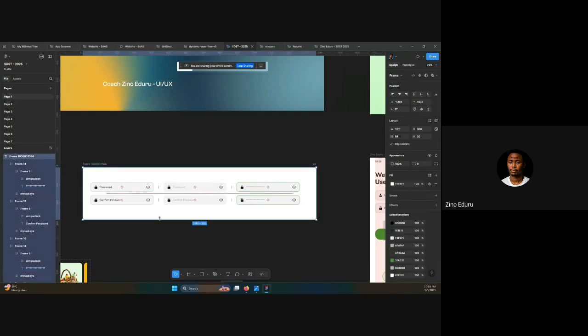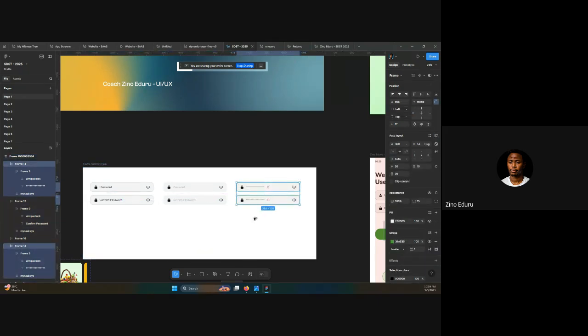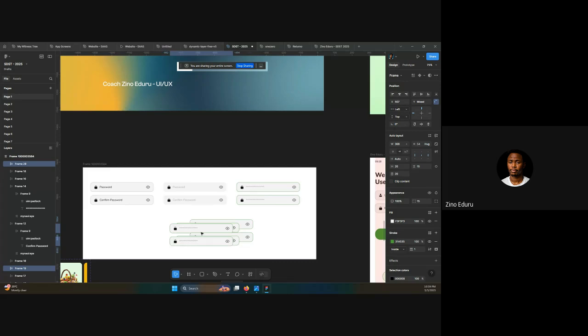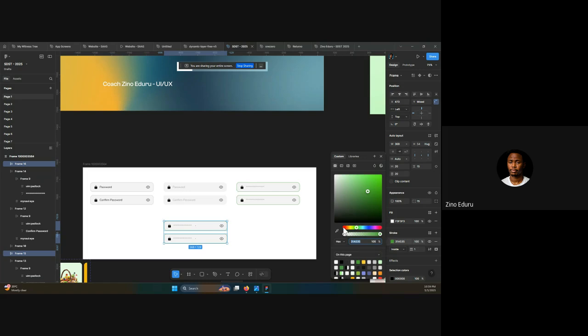And then we want the next one to be an error, meaning that the password is not too good, or it's not the same, like two passwords are different. So we say we want the stroke to be red. This one is for error.